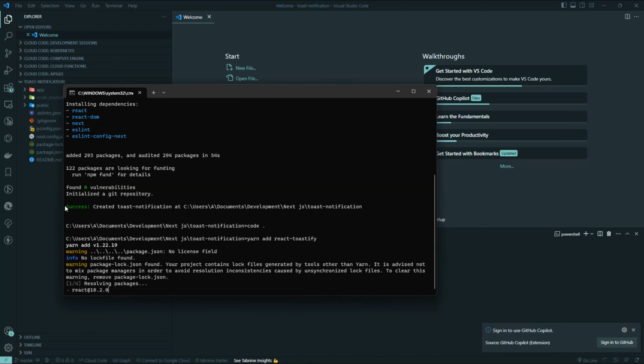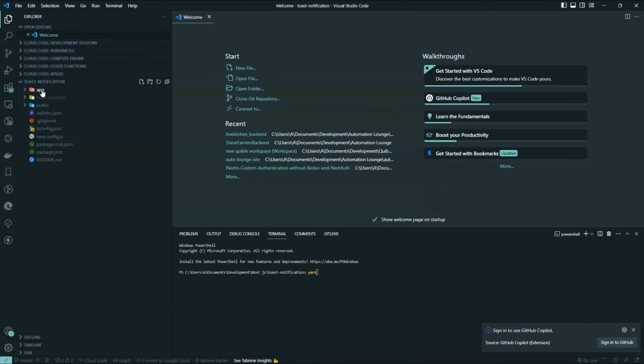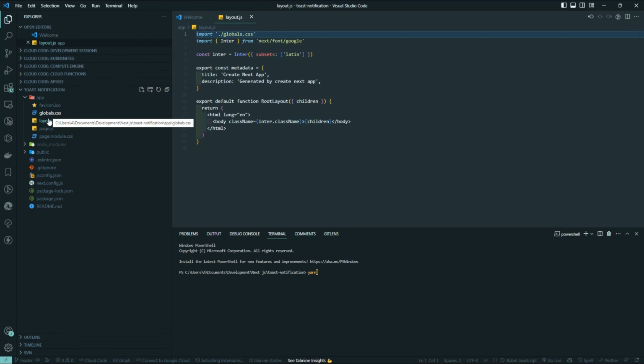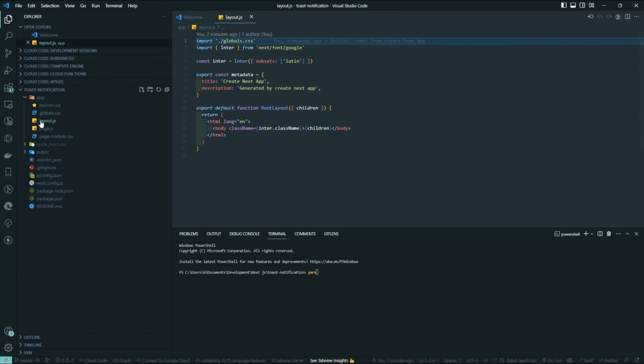While we wait for the installation, let's look at the folder structure. This is the app directory. Next.js now uses the app directory from Next 13 plus, which I think is ready for production now. It has a layout component.